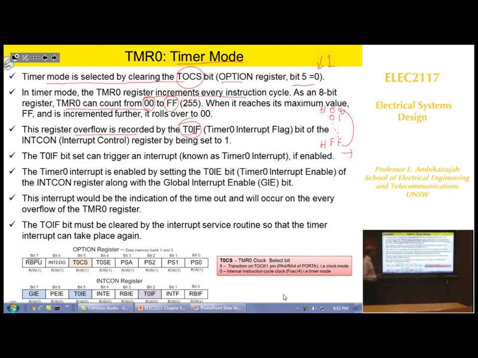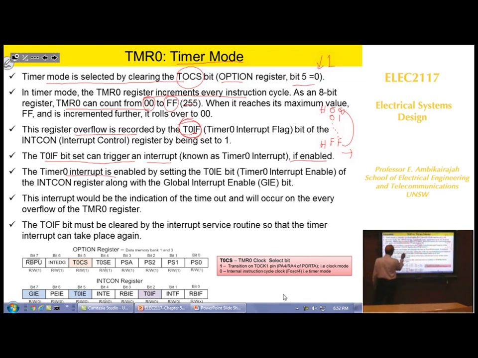If you check that bit and it is 1, you know a timeout has happened. So the T0IF bit can trigger an interrupt, if it's enabled. If you enable the interrupt with the enable bit, then when the counter goes past FF, this flag setting will cause an interrupt, as long as you enable the interrupt at the start of the program.